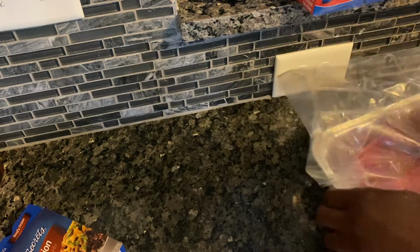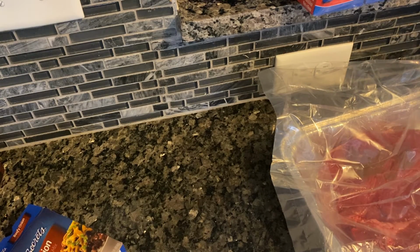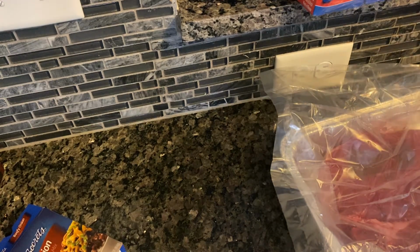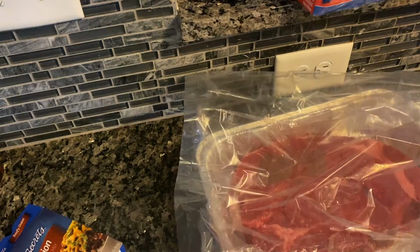Get those over here. That's all I'm gonna cook. One, that's all I need. Number three is the other one. Wash my hands. I'm gonna turn the water off. Let you see what I'm gonna do.